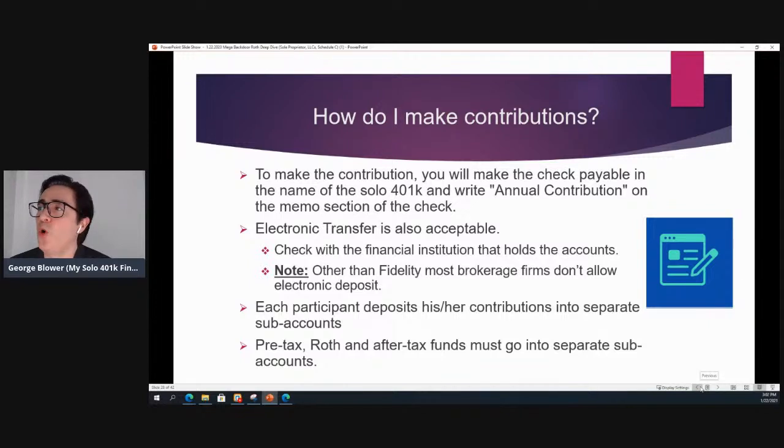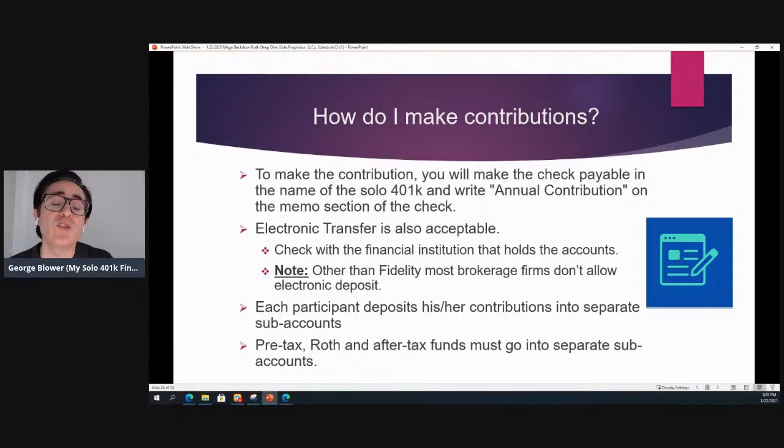That was a good question. Can you roll pre-tax solo 401k contributions to the solo 401k Roth or solo 401k after-tax accounts? So you could transfer money from a pre-tax account to a Roth account. So there it is. Can you roll pre-tax? Yep. So the question is, can you move money from a pre-tax account? Really, the question was phrased as, can you move pre-tax contributions to the Roth account or the after-tax account?